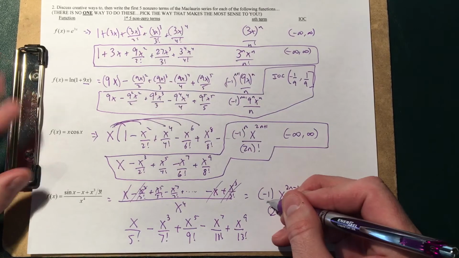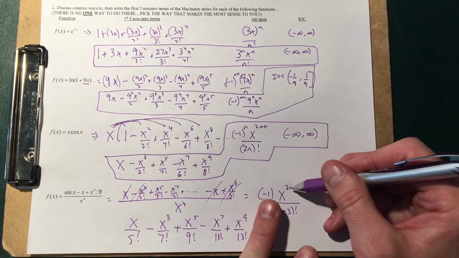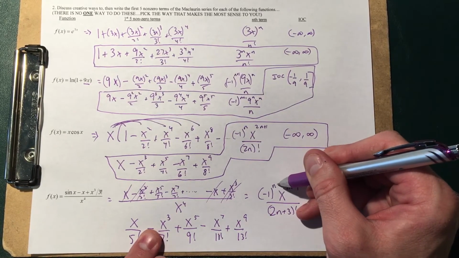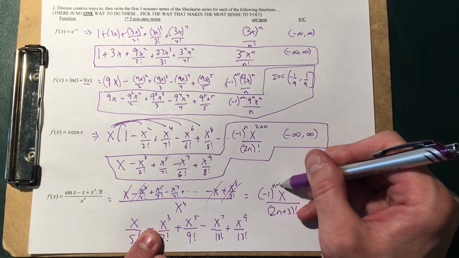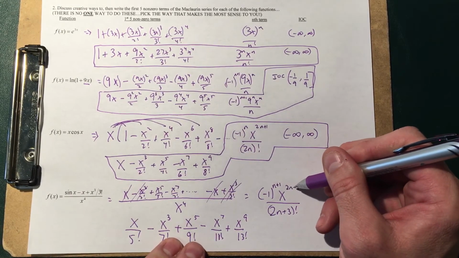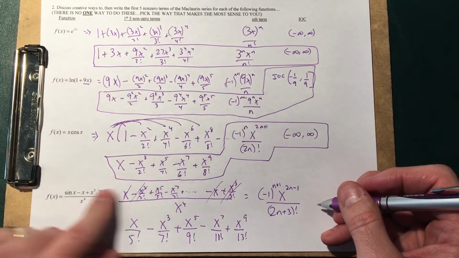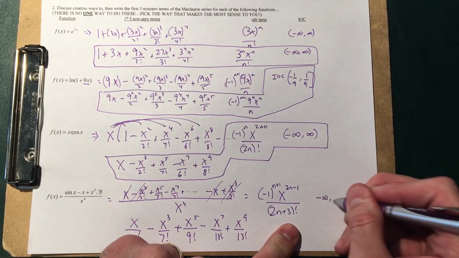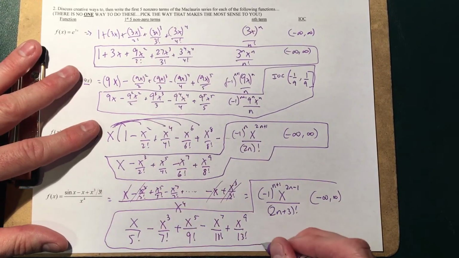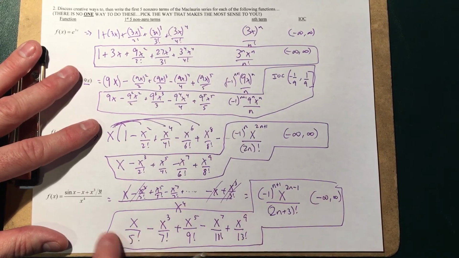We need the good old sign flipper. We need to stick in a 2, which gives me a 3, which gives me this, and it's going to be n plus 1. Did I do that right? Stick in a 2, stick in a 3, it gives me the 5, which gives a positive. Hey! And then my interval of convergence is the same as the original sine series, because that's what it was built off of. And there, voila, with my 1, 2, 3, 4, 5, we have 5 non-zero terms.